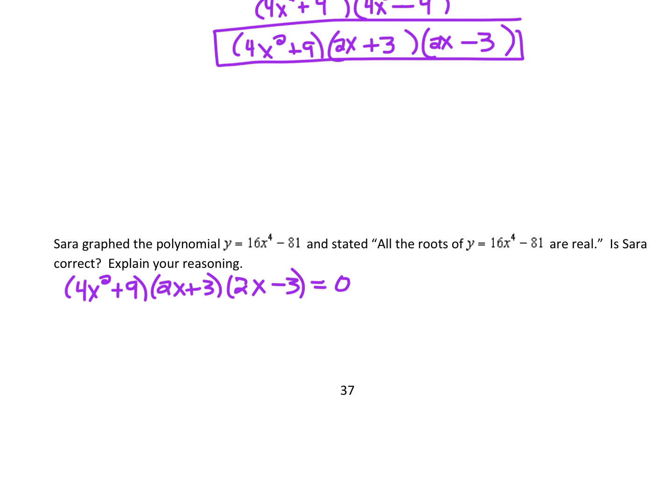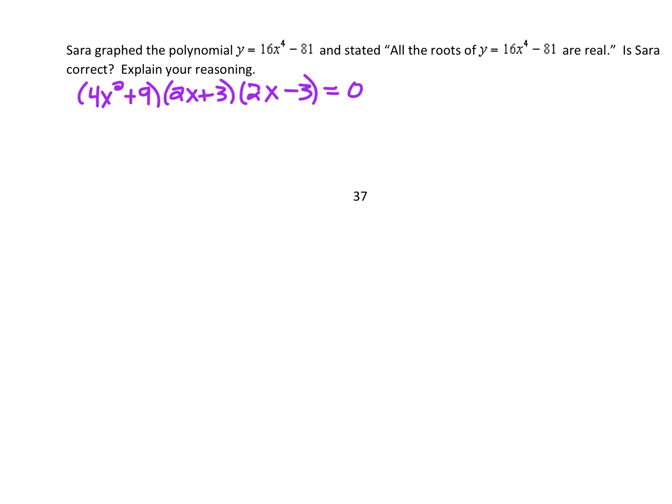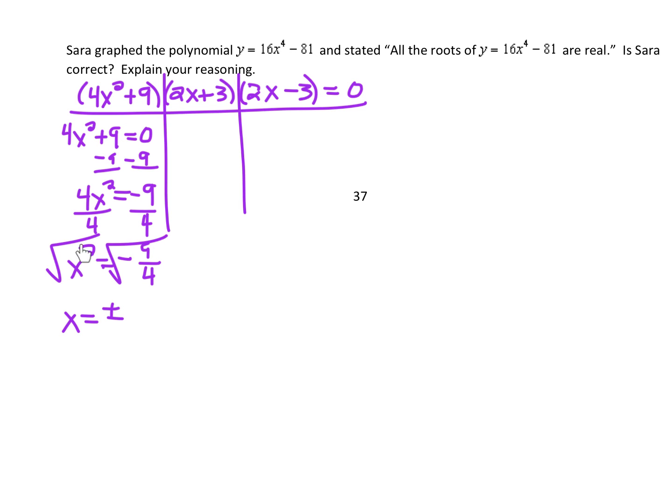Okay, so here we go. Let me just give myself a little more room here. So basically it's already in factored form for us, so we could just make a t-chart and solve. All right, so I'm going to first just set this first factor equal to 0, and I'll solve. So if I subtract 9 from both sides of the equation, that'll give me 4x squared equals negative 9, and I guess I'll divide by 4, leaving me with x squared equals, I'm going to leave it as a fraction, negative 9/4. And when I take the square root, we know we're going to have plus and minus because of this x squared.